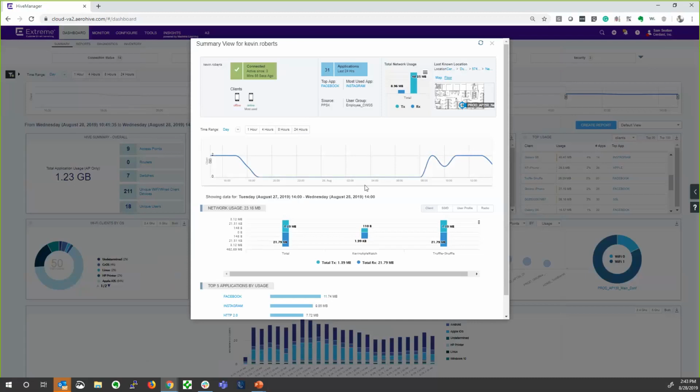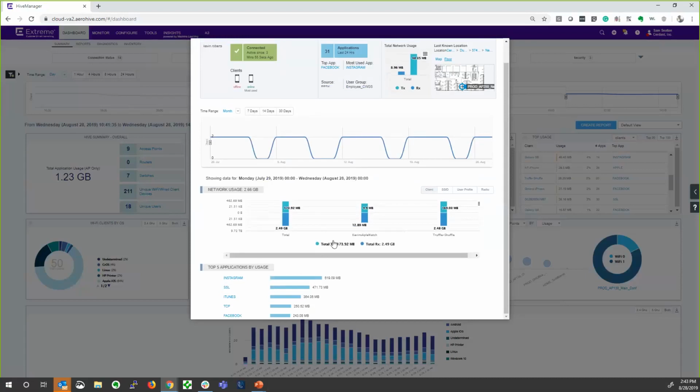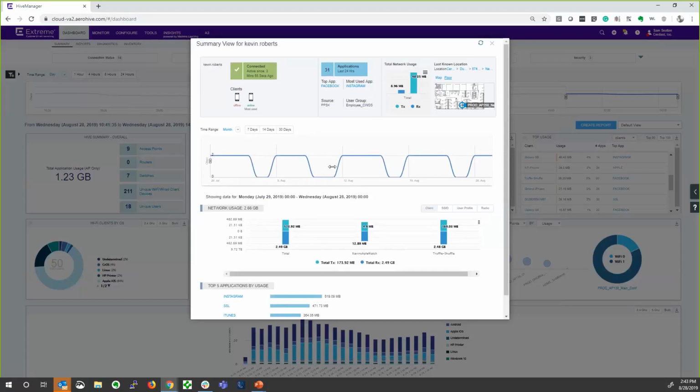Now, I could track him as a user and look at his past 24 hours or his past 30 days, and what he's done as an individual user on our wireless network. In this case, we can see applications such as Instagram, or when he's in the office versus not in the office. I can tell you this is weeks and weekends, right? And we could see different pieces of his history based on the user, not the device, because one user can have multiple devices. And finally, currently he is connected, and I know he's connected to this access point in our office.